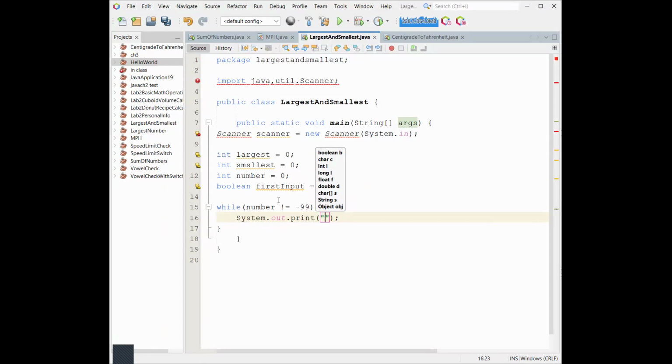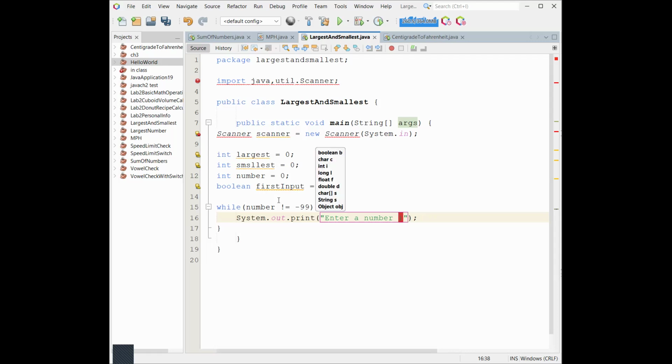Now we're going to ask the user to enter a number, but inform them that they can end the code by typing in -99. So enter a number, and then we're going to specify that they can end this by putting in -99.